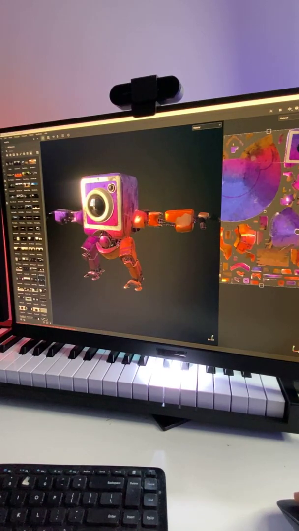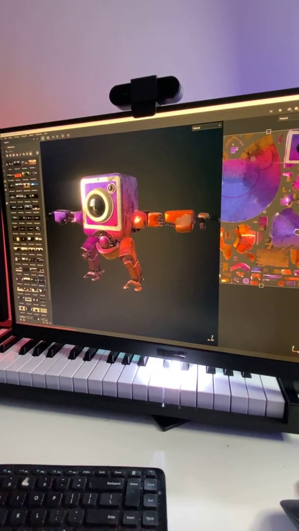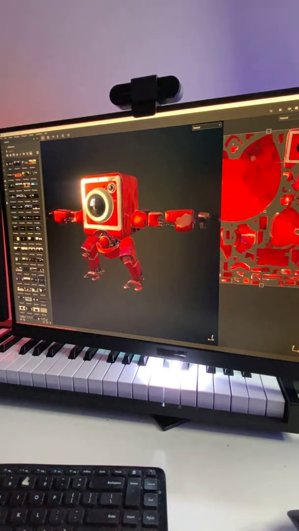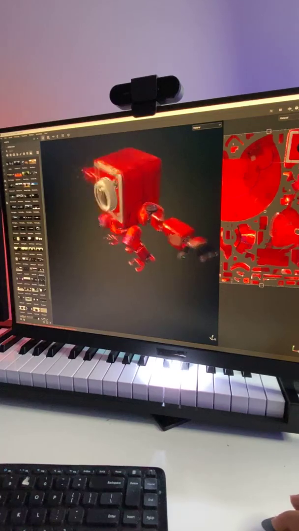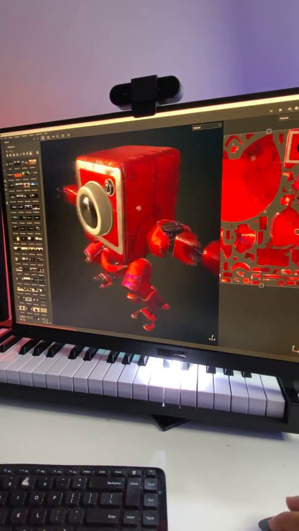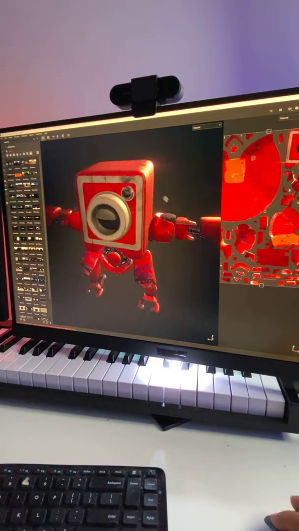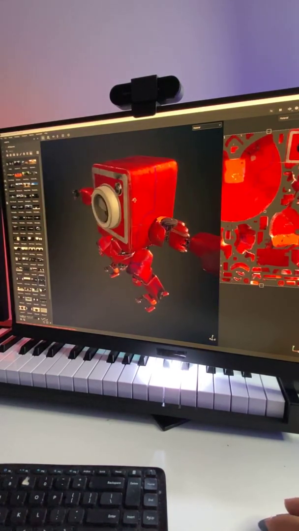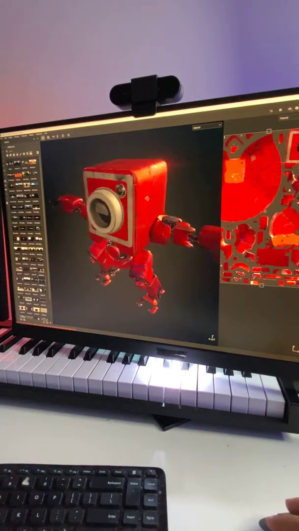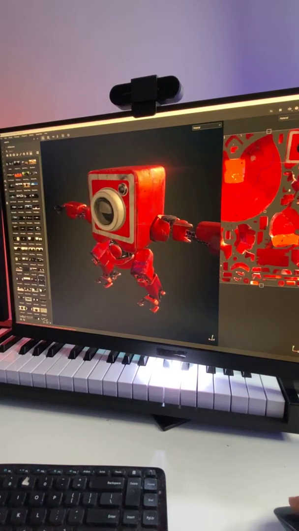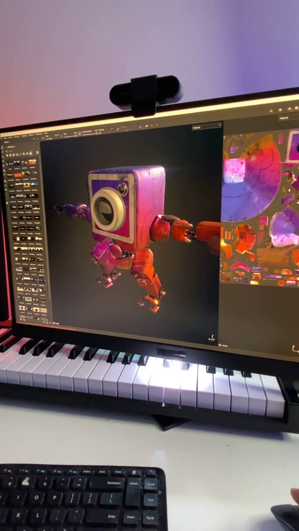So I might just do it manually, or we can use other techniques. So I'm gonna fill the whole thing with red first. So I'm gonna grab it, fill it with red. And even just think about how fast that was. Like, this can be another model that you sell or use as a product or do a demo with in a video game or a new character in a movie. Like, a new player in a game. Like it's wild. When you design stuff in Substance Painter, you're designing for speed and efficiency. You're designing in a way that your work is non-destructive. Just had to say that for a moment.